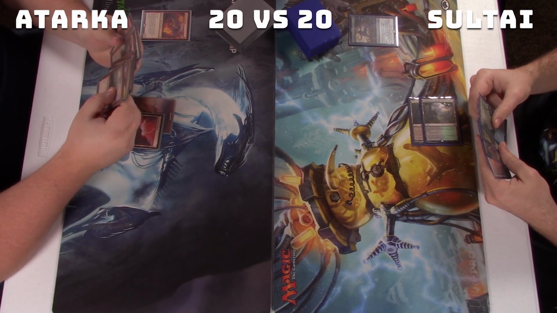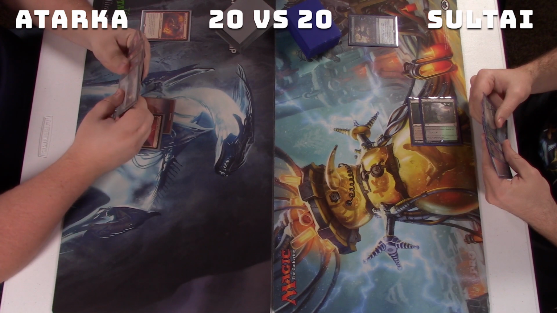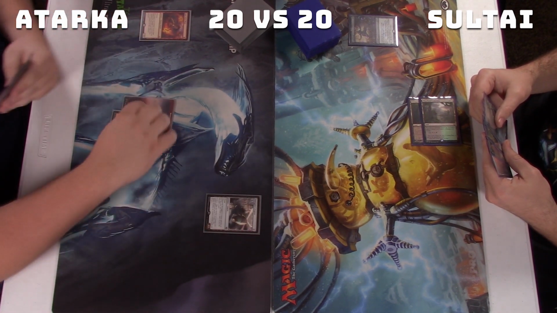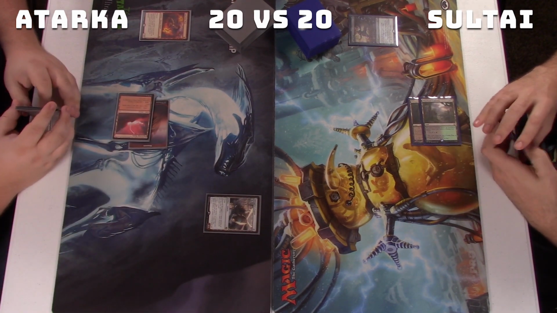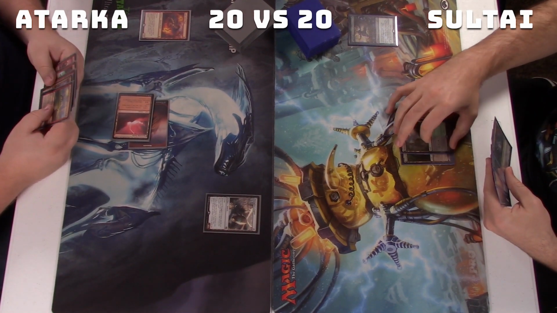Ramunap Ruins. And I will play a Smuggler's Copter, taking 1 off of the ruins. Okay. Actually, I don't need to take 1. Taking none off of the ruins. It taps for colorless. I'll pass the turn.